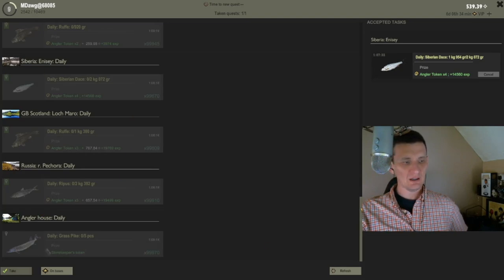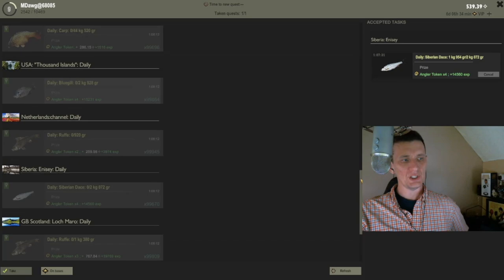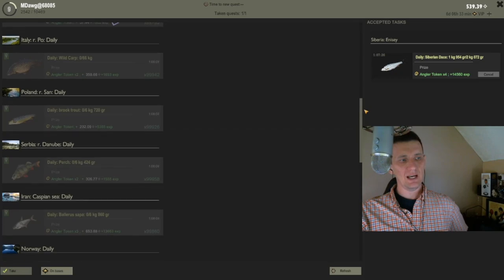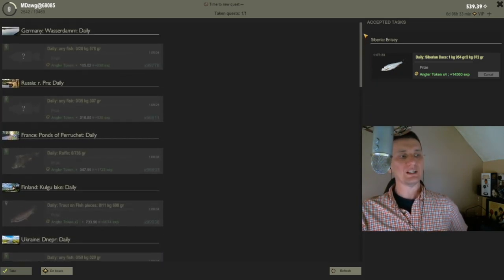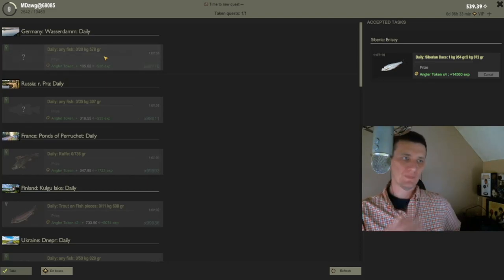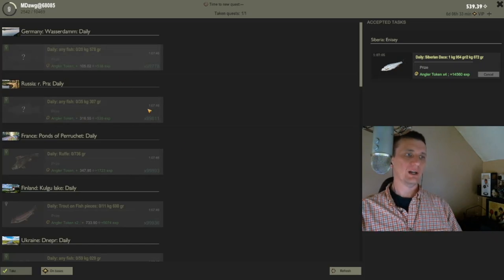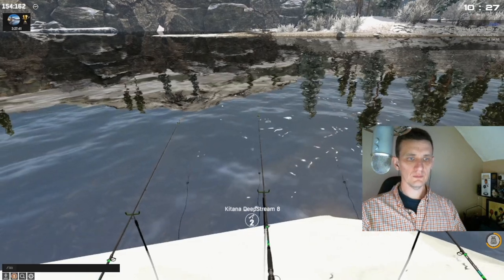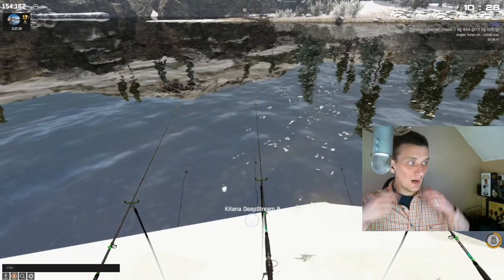I can't find Germany. Russia, Scotland, USA, Czech, Norway, Iran. Oh, you know why? Because Germany is at the very top. Okay. So it's any fish up to 20 kilos. That sounds like a lot, but it's only because there's carp at Germany, so that can go really fast if you have gear for carp. And then Russia is a little bit more, 35 kilo. But it is cool that you can see what the daily quests are from anywhere. All right, let me take a quick bio break.